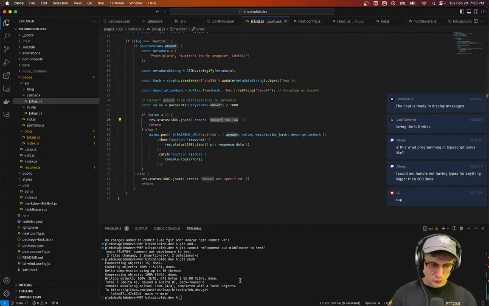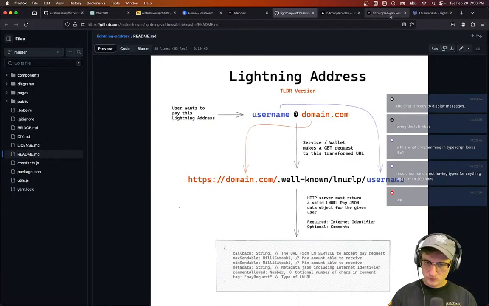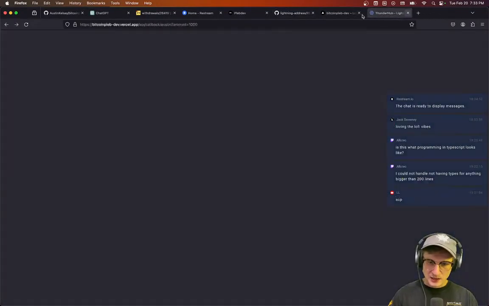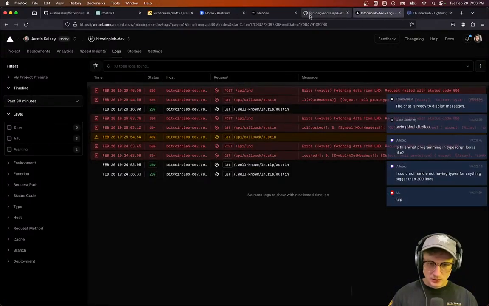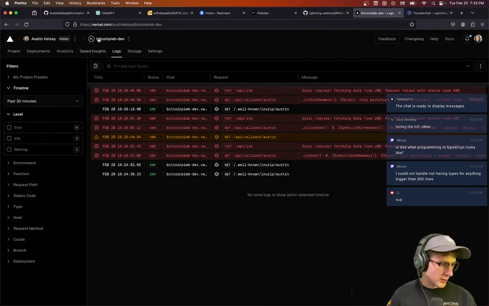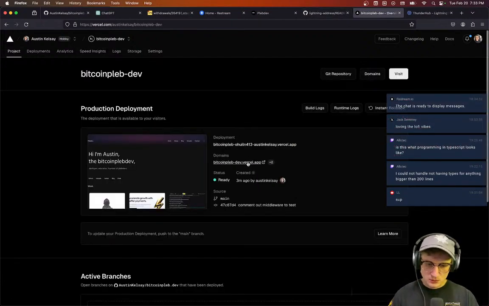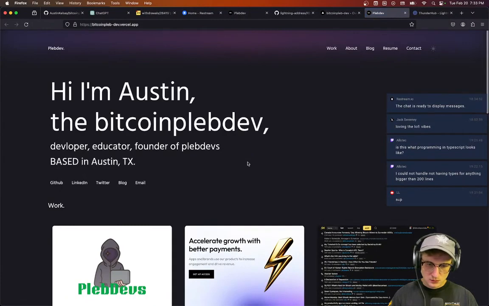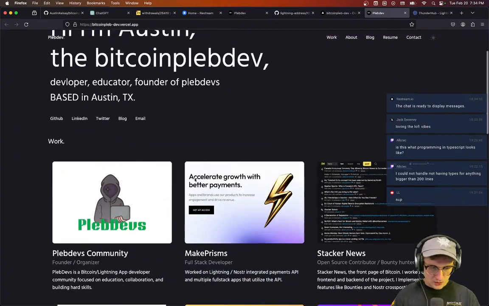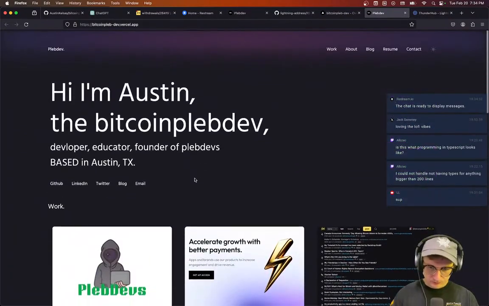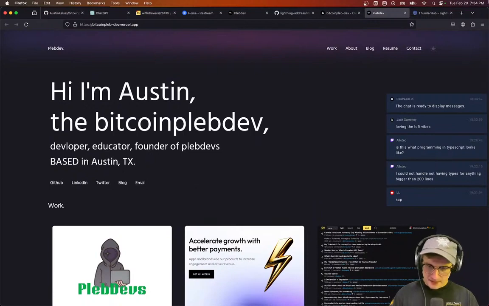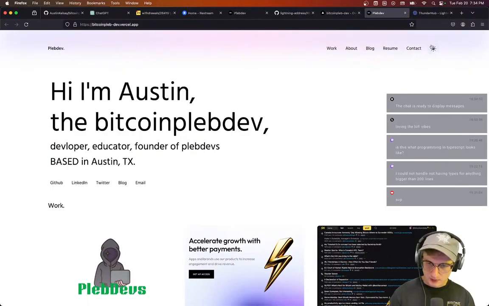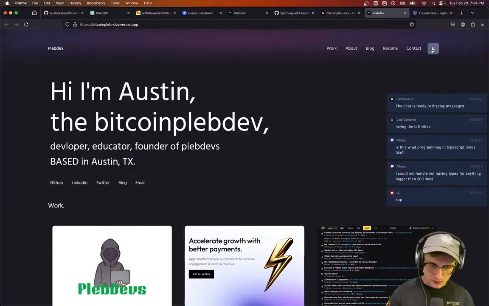I need to display my lightning address somewhere, so let me go to my actual deployment. Somewhere at the top, or like contact, GitHub, LinkedIn, Twitter, email. Yeah. Maybe I could have a lightning button, because right now I have this dark mode, light mode button. Oh, that was slow. That was slow, okay.